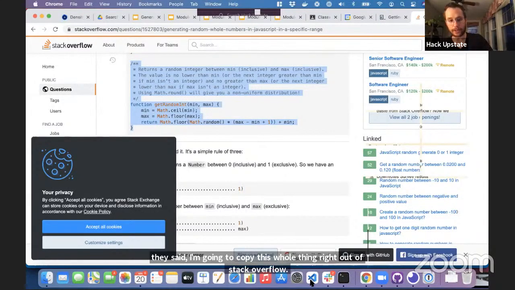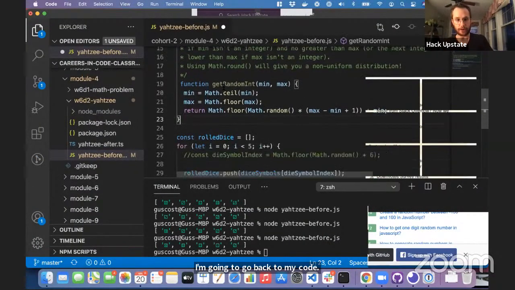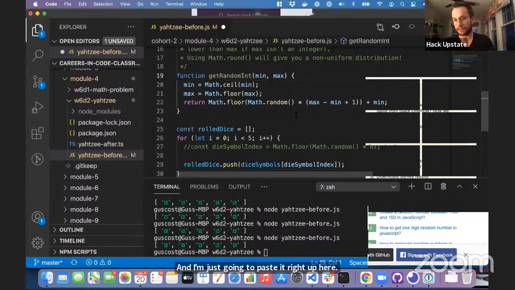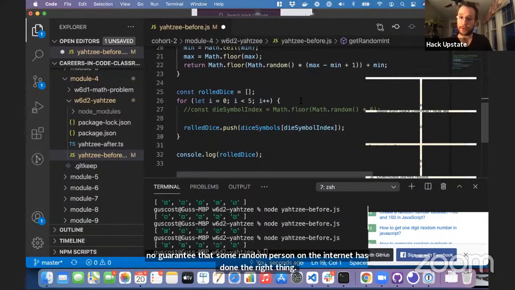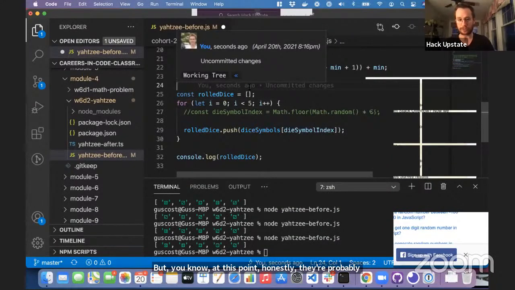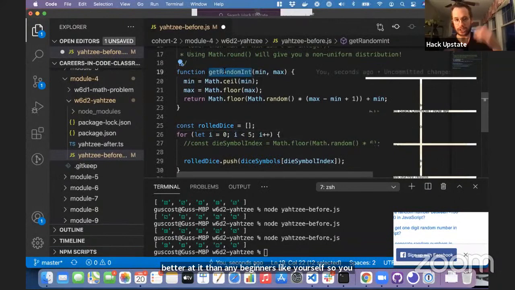I'm going to go back to my code, and I'm just going to paste it right up here. And who cares how you do it, as long as it works? Obviously, there's no guarantee that some random person on the internet has done the right thing. But at this point, honestly, they're probably better at it than any beginners like yourselves. So it can't hurt to try it. So you can see get random int.